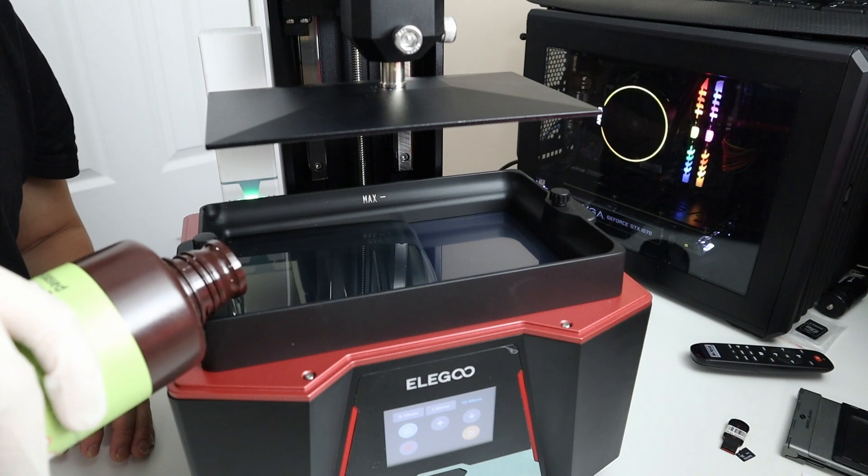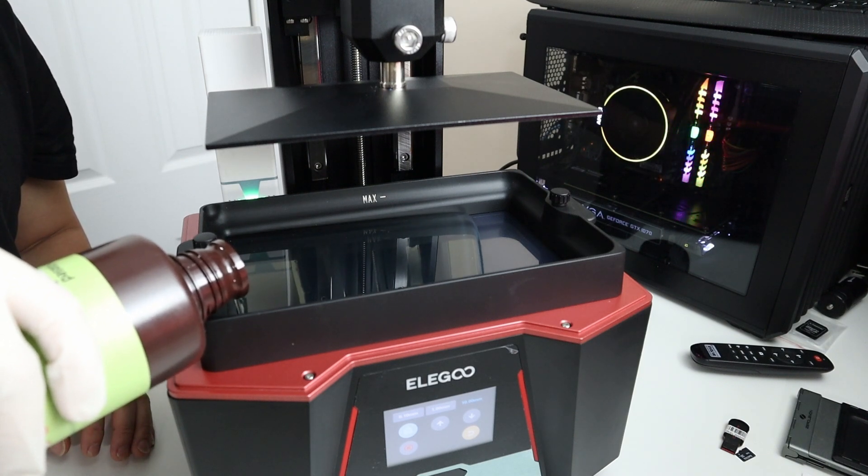The resin I'm using is a plant-based resin, which has a slight yellowish hue — that's why it's not 100% clear. It's almost a full bottle, and filling up the vat on this takes nearly the whole bottle. Obviously you only print with as much resin as you need, but you do have to pour everything in and then pour everything back out into the bottle, which is the cleanup process — one of the things I dread about resin printing.